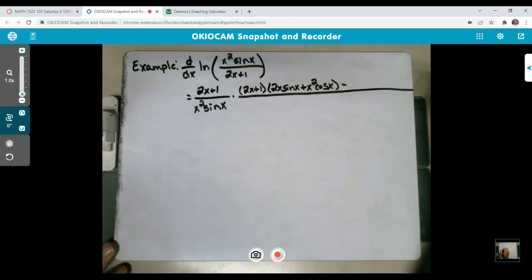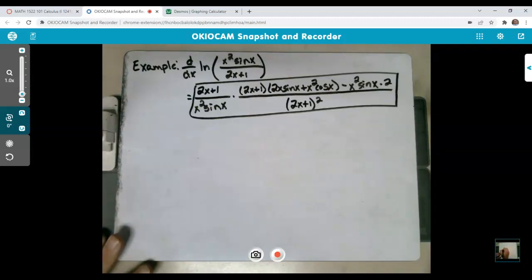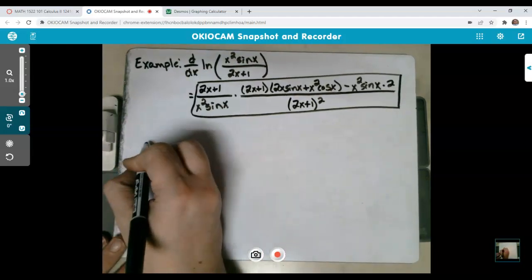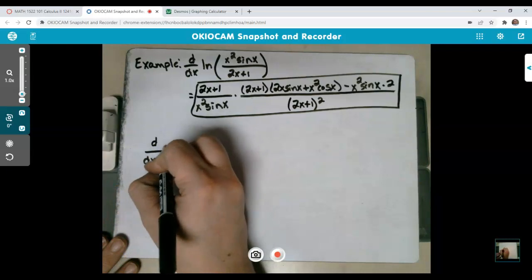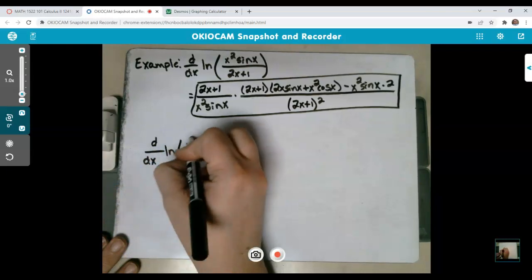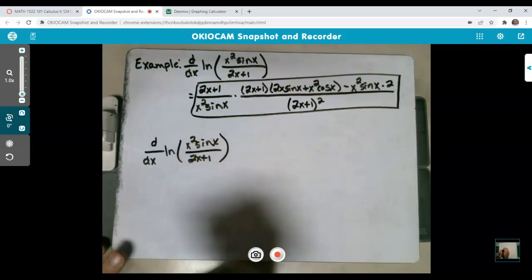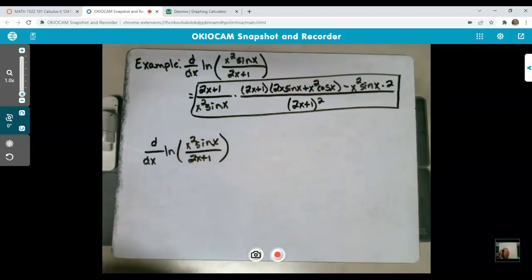Here it is. Now, as you can tell, that was a huge mess, right? And it's easy to kind of get lost here. Another way to do this is, remember, we have all the log rules. Hang on, I'm just rewriting it to keep everything straight. Remember our log rules from pre-cal or some other class, right?